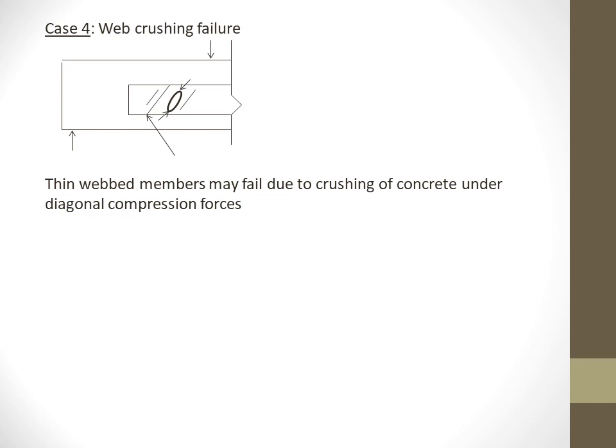I hope you understood the concept of how the ratio of bending moment and shear force has a significance in the flexural stress as well as the shear stress, which provides the magnitude and direction of the principal stress, the maximum principal stress of the beam, and how these stresses can lead to four cases of failure based on the ratio of av by d, where av is the shear span, that is the distance between the support and the load, and d is the effective depth of the beam. So that is all for today. Thank you.